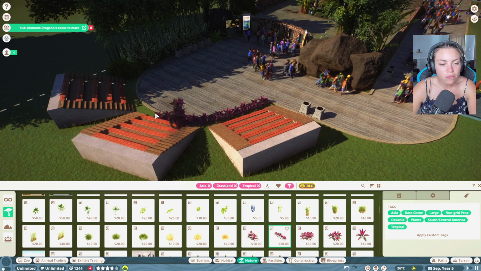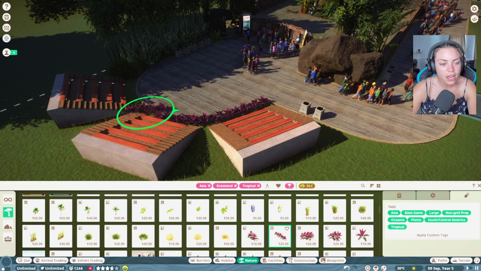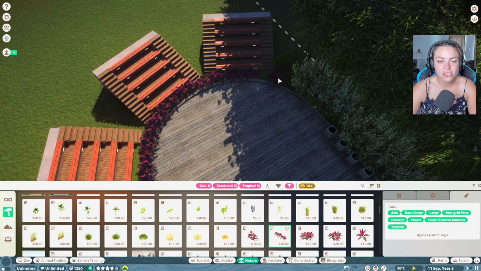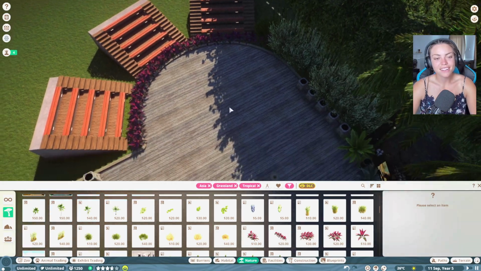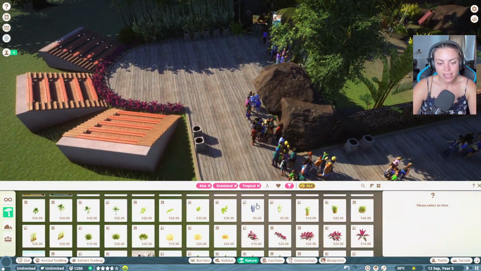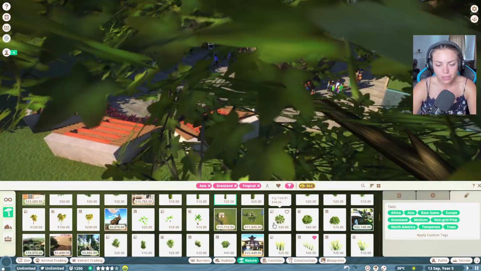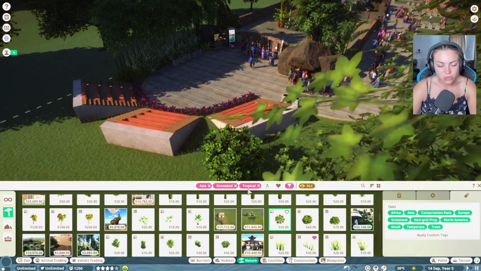Okay, let's keep going around the circle of life. Don't know why I'm putting these plants here, but I am. They look quite nice. Oh, little circle of flowers. How nice. And then we could probably build something at the back here. The fig tree is very cool. I do like the fig tree.